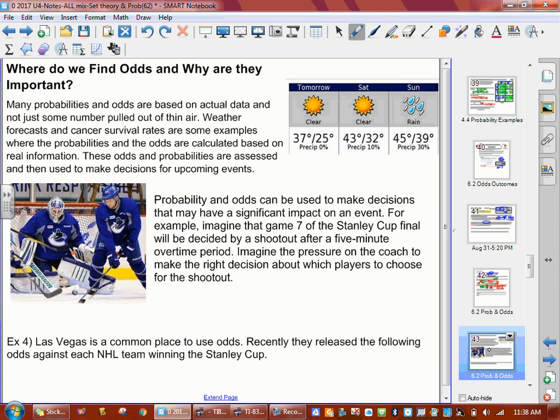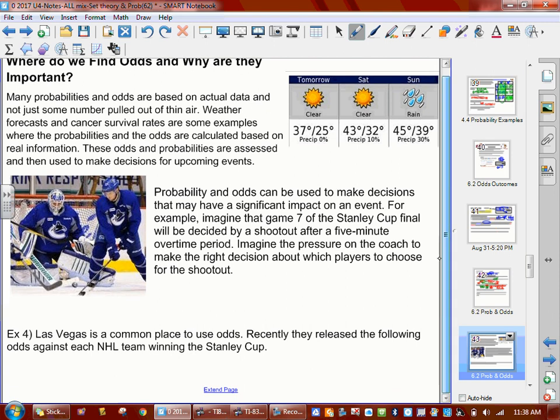Same thing here. How is data going to impact an event? Well, definitely in hockey for sure. Any sports. All the March Madness for your basketball. All of that stuff. They are going to make decisions. This one in case point, they're going to make a decision who's going to do the shootout. Okay, you're going to take your best player. They're going to do it on stats. Maybe so-and-so hasn't been playing very well, but stats say he's your best player. Are you going to put him out? Probably. Okay, those kinds of things. So, example 4 talks about Vegas, because Vegas is where you see a lot of odds.